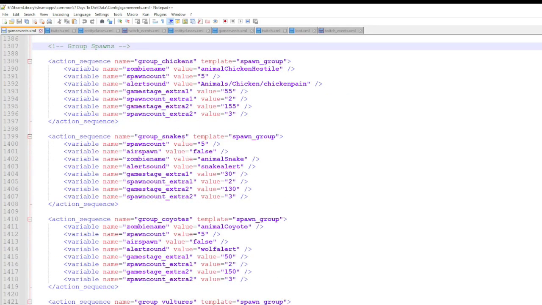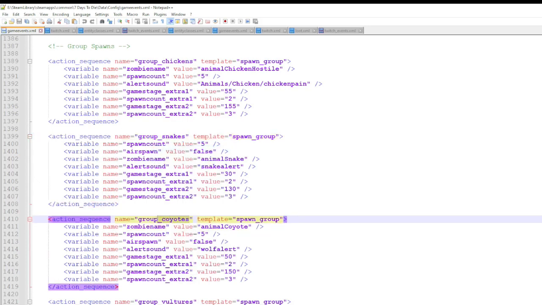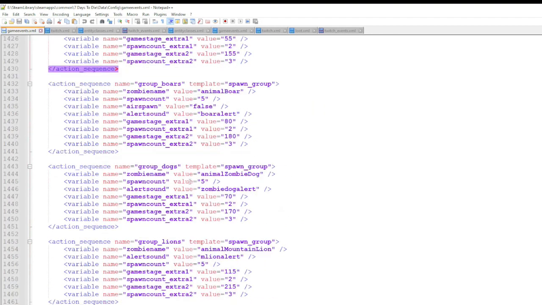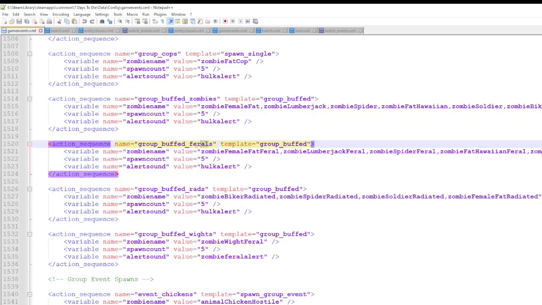If you want to spawn snakes, you want the group of snakes that spawn 5. That's a different thing than spawn 1 snake. If you want a group of coyotes, you could take that, right? Group of vultures. So there's lots of things that you might want to take from. Lions, maybe you want ferals, rads. These are the buffed ones that have like fire hands and things like that.